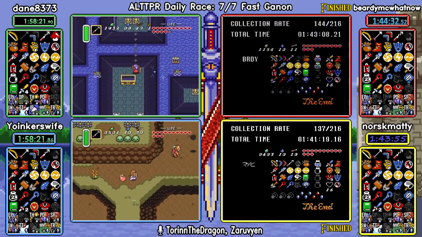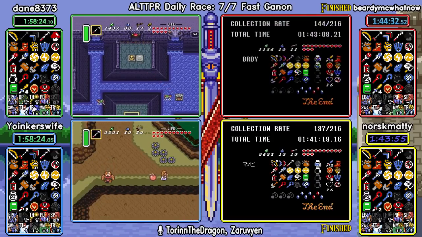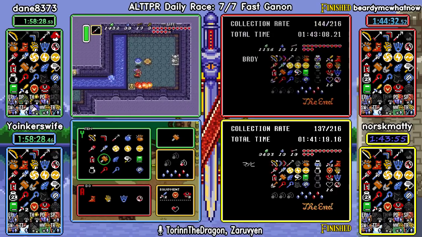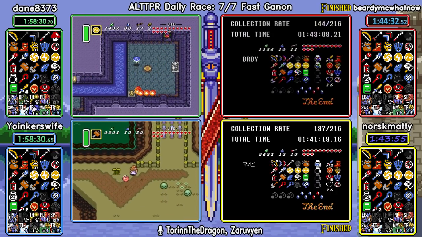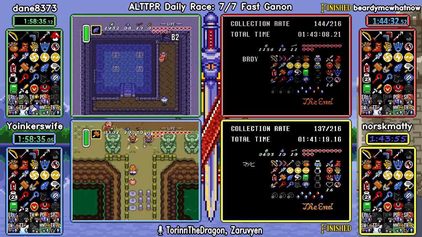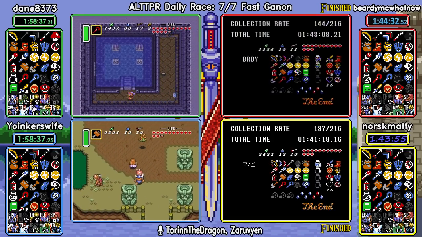Yoinker's wife is turning in. Is going to Ganon's tower. So you do this if you're looking for a sword on your way to Ganon. We know there's not going to be a sword there. She might actually get a free bottle refill of some sort. That could be beneficial on this Master Sword and Silvers fight.